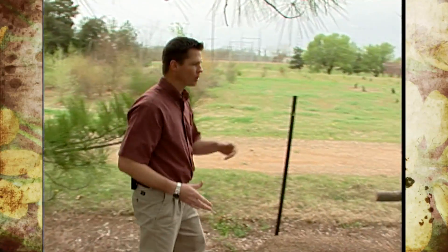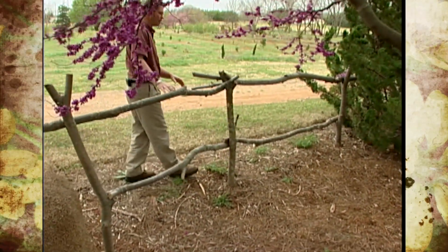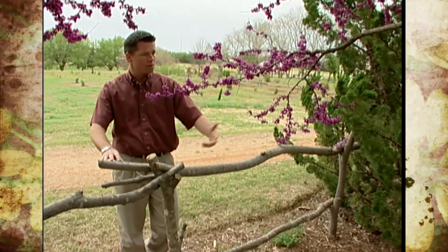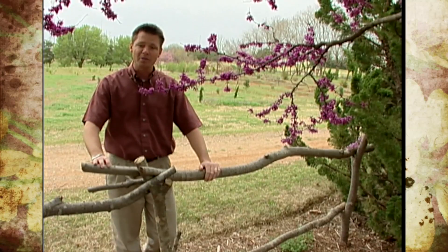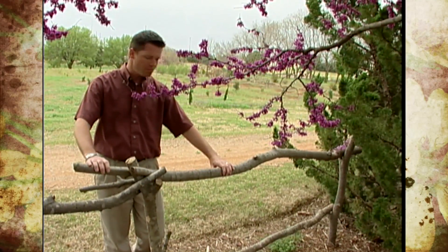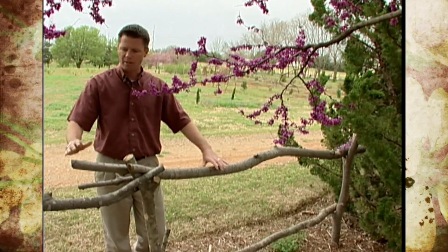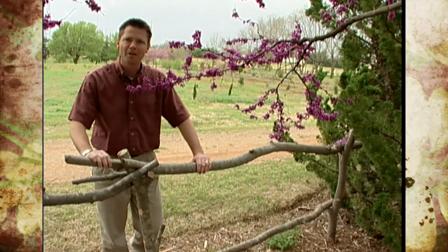Back here in this part of our garden we've put up this little rustic fence. This was done by some of our student gardeners, Autumn and Katie. We put this in place because we had some students and visitors to the garden that were taking a shortcut through one of our beds and compacting the soil. This is a good measure you could use at home if you have people cutting through a portion of your garden — just put something in like this that's decorative and a gentle reminder for them to go around a different direction.